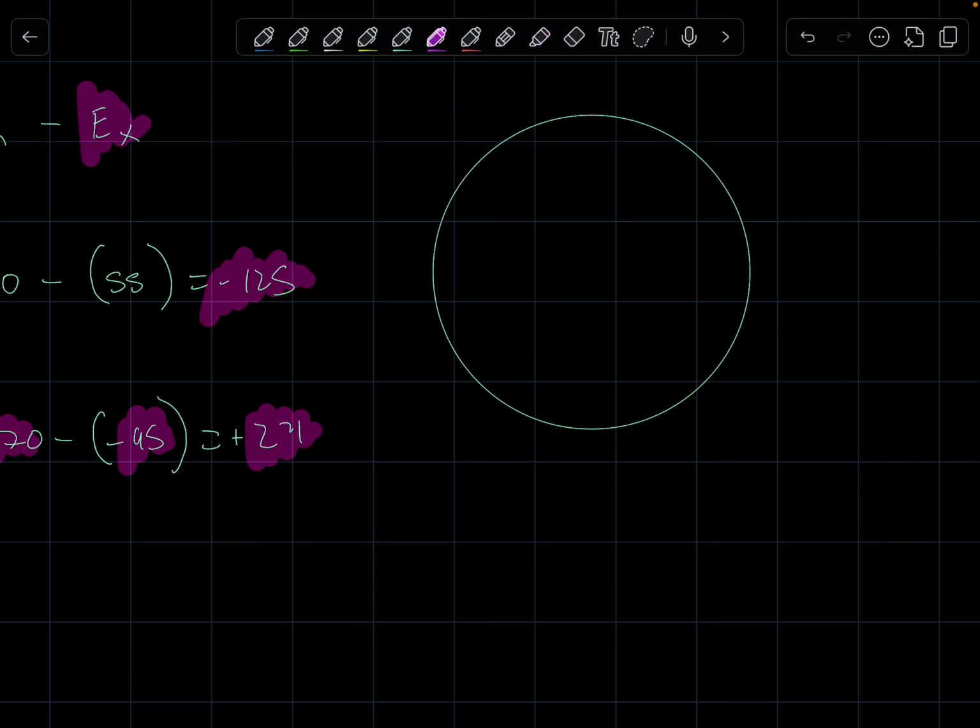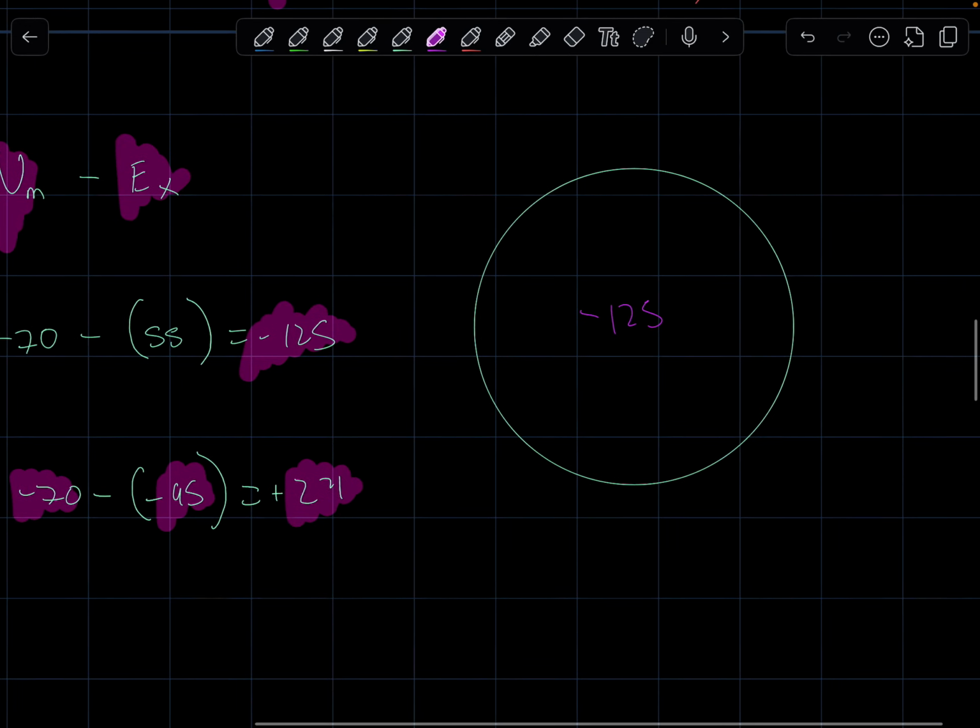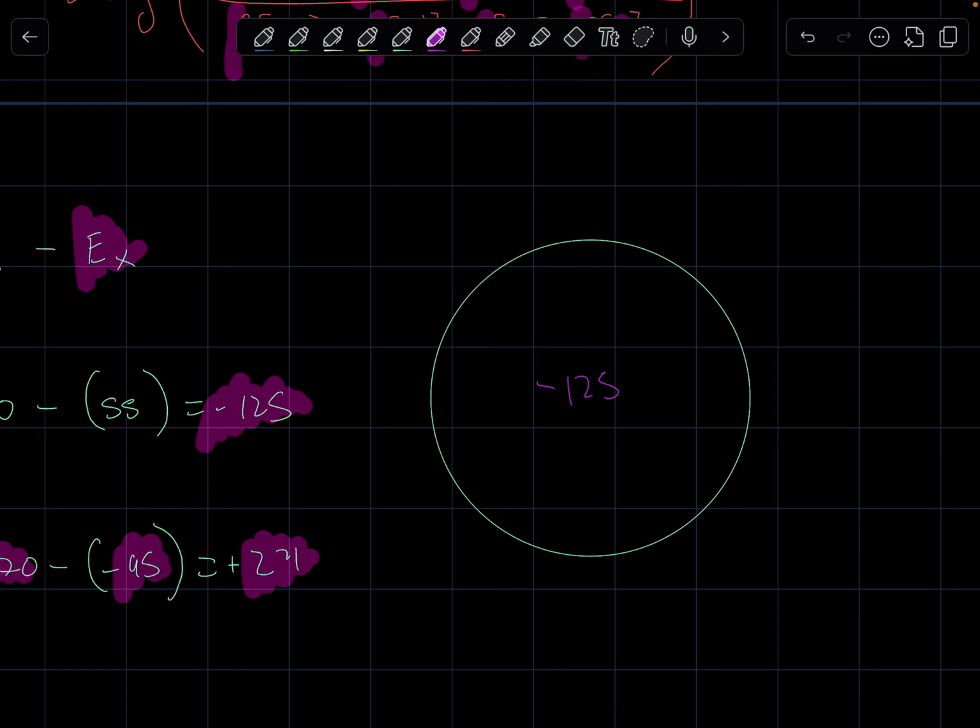So if we take a look here at sodium, I like to place that driving force inside of the cell, because it helps us determine which way it'll go. If you have a negative 125 driving force, you have sodium here and here. Sodium is a positively charged ion, so it's going to be attracted to go inside of the cell, with a pretty large value there. So sodium will enter the cell in this case.